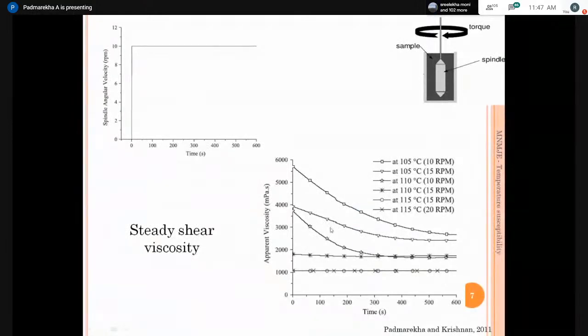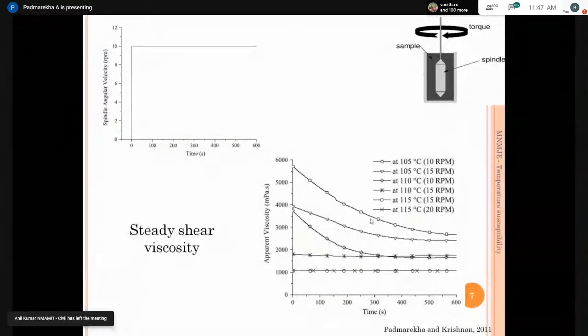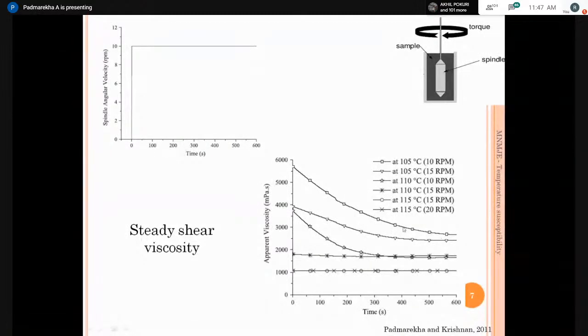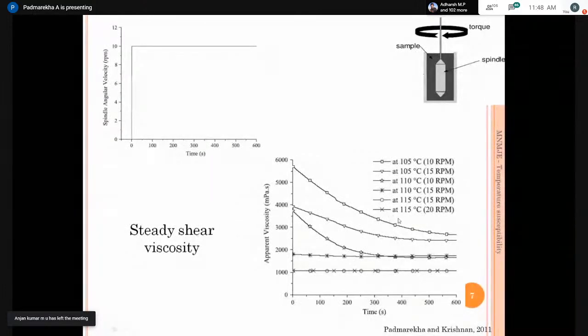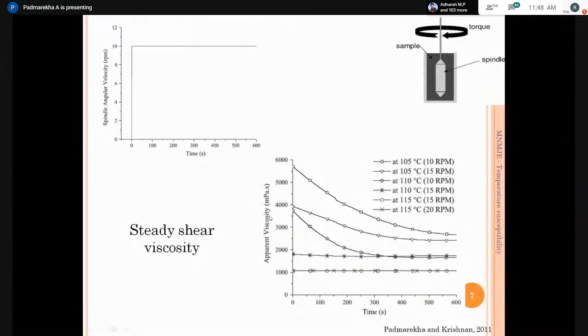One thing is that, and the other is, you just look into the variation in the viscosity as a function of time. So you have an initial overshoot in the viscosity and the viscosity gradually decreased. Okay. So initially there is an overshoot and after a few seconds or after a few minutes, the viscosity reached a steady state. So you can see that the viscosity here is dependent on the speed of the spindle or shear rate. That's why we call it an apparent viscosity here. So viscosity is a function of shear rate, so we call it an apparent viscosity. And it is also a function of time.